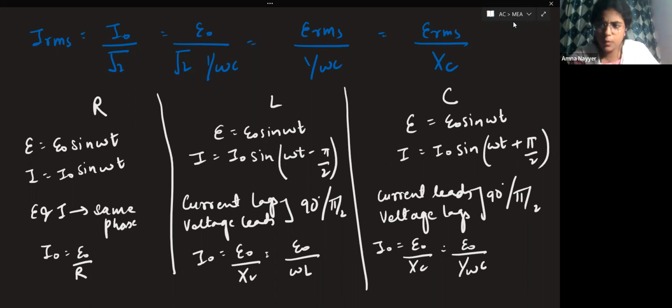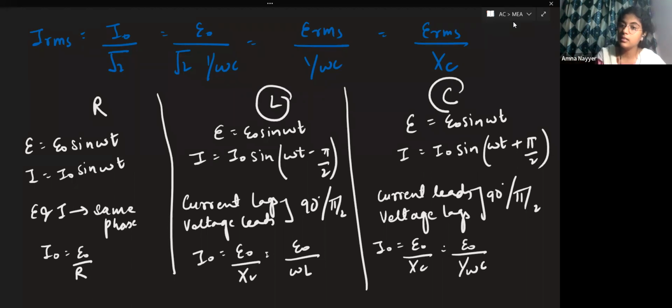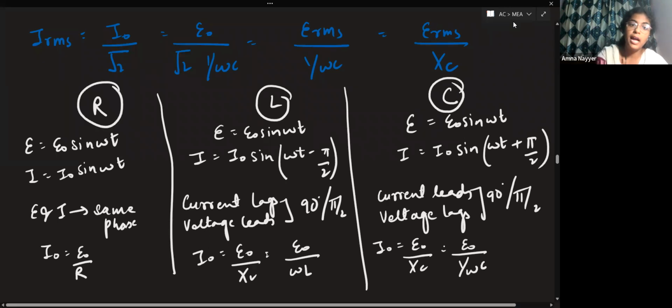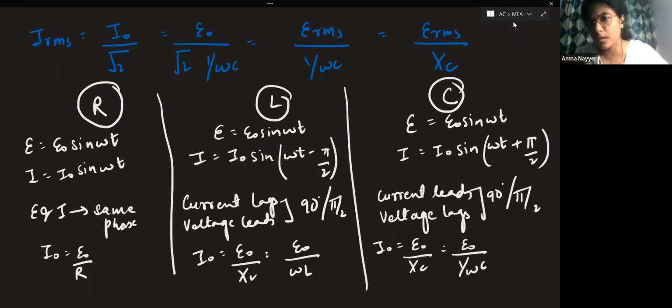We'll practice one or two questions from this, because questions from this part are very easy. Then we'll start with a circuit which has inductor, capacitor, and resistor together, LCR circuits. First we'll do LCR, then we'll do the other types of circuits. So note down this page, then I'll give you a question.